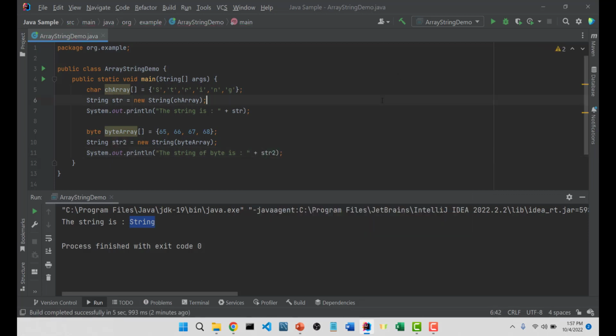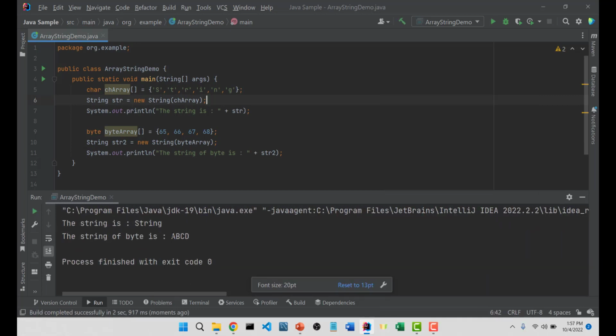Let's run the application and see the output. You can see I'm getting the output as I have specified the character codes of capital A, capital B, capital C, and capital D. Whatever integer or byte value I specify as part of the array will be converted into its equivalent character.